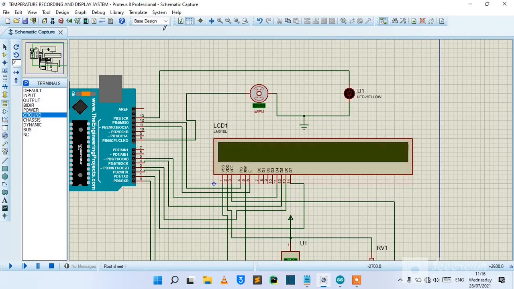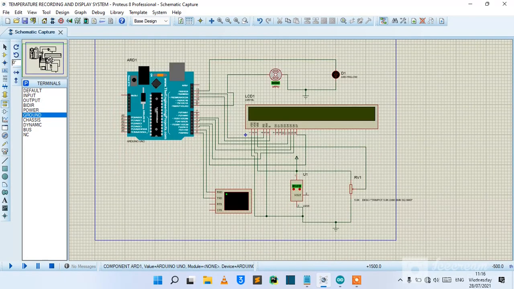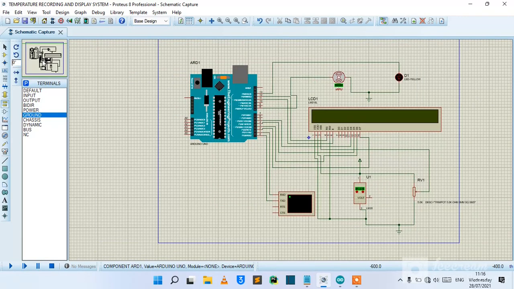So for us, we finish designing our circuit in Proteus. Now to make a program in Arduino that will control this circuit. Here we have to connect 1 pin from the LM that will connect to Arduino for the analog pin.